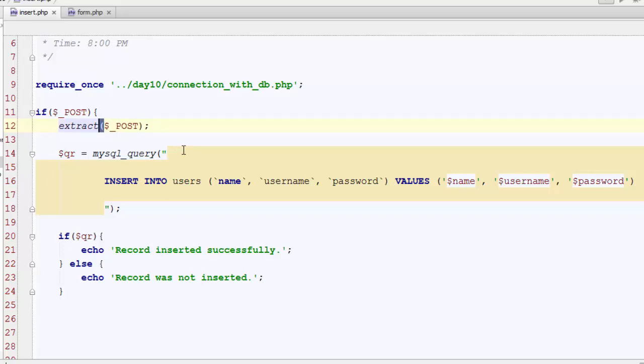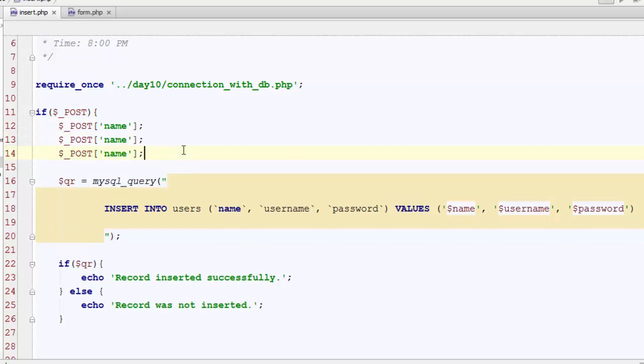Let's grab the data from our form in a way that might look a little bit more realistic. So just call all the values from $_POST one by one by mentioning the keys within the square brackets and assign these to our own defined variables. Now I am sure it's pretty much clear to you.